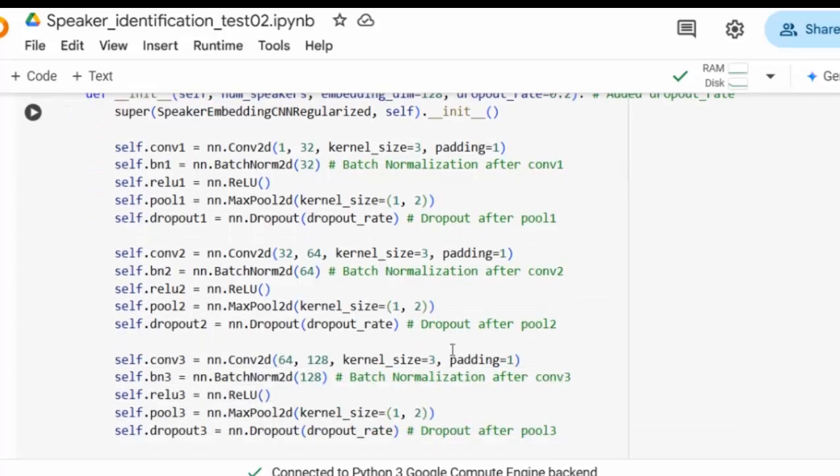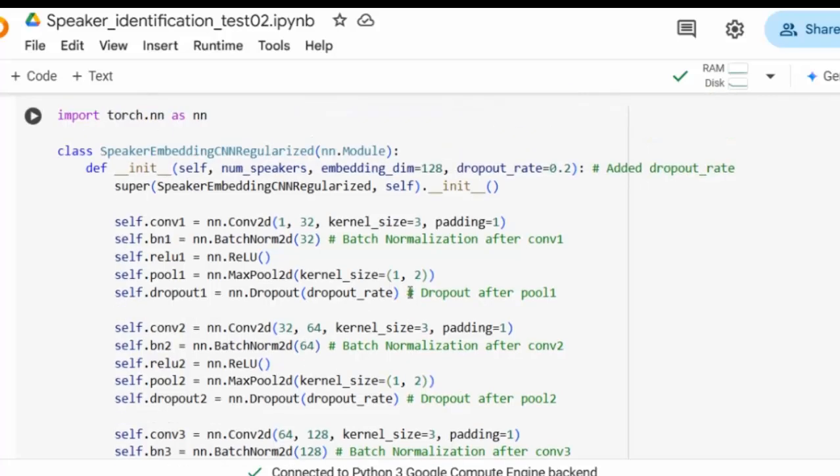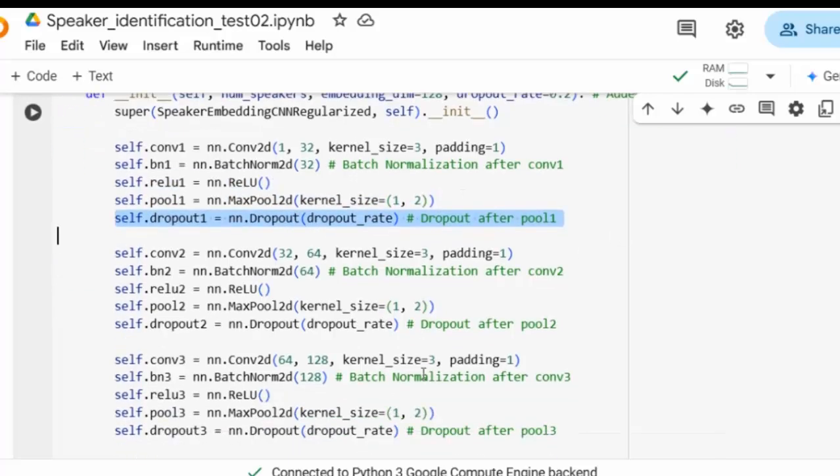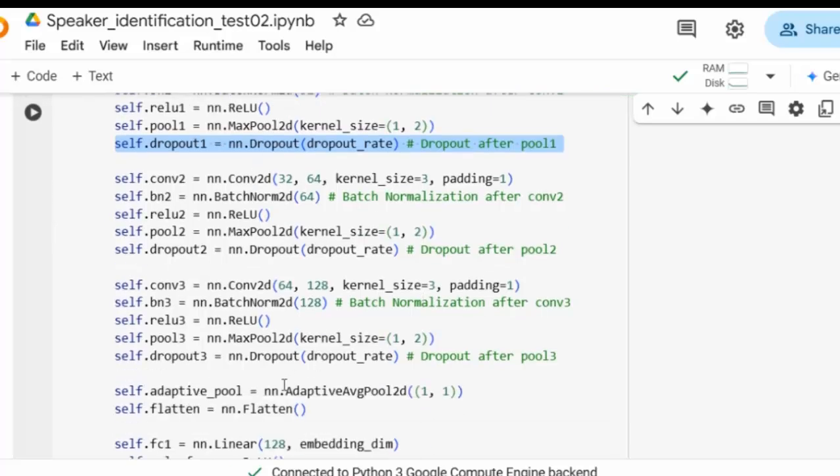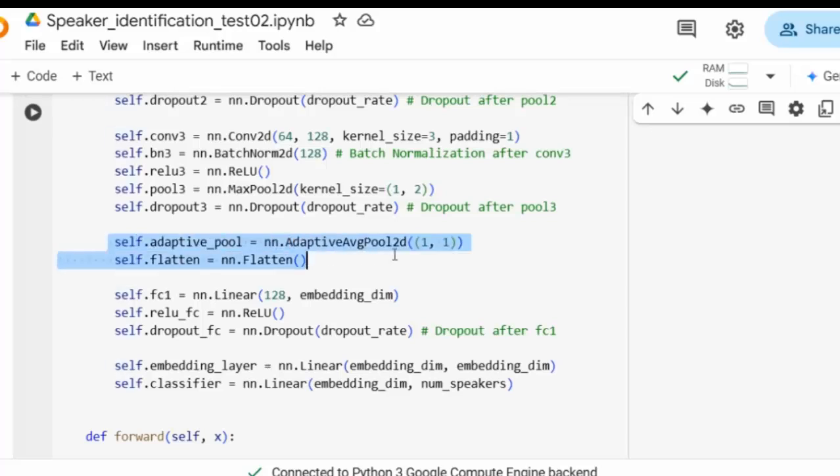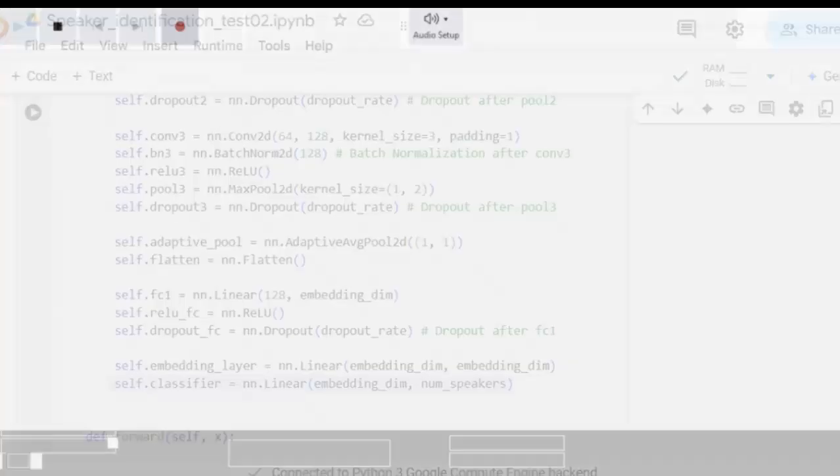So let's create a new model. Here what we are doing is adding batch normalization, and we are creating new layers. Then we add batch normalization, then simply a ReLU and a max pooling layer, and then we are also adding a dropout layer. So this way we are using these three things, and then we get an adaptive average pooling layer, and after that we get these embeddings, and after that we add a dropout layer, and we fetch this embedding layer and a classifier. The classifier is simply a linear layer.